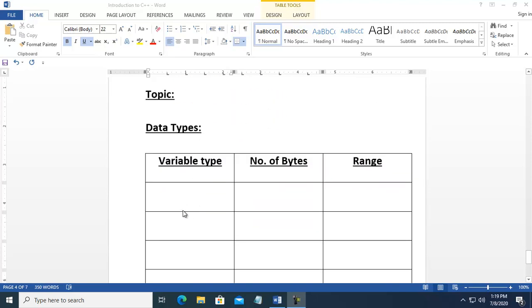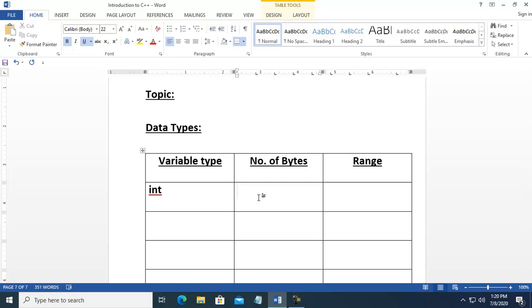We will discuss different types of variables. Variable type means what type of data it will hold. For example, int: how many bytes does it occupy in total?